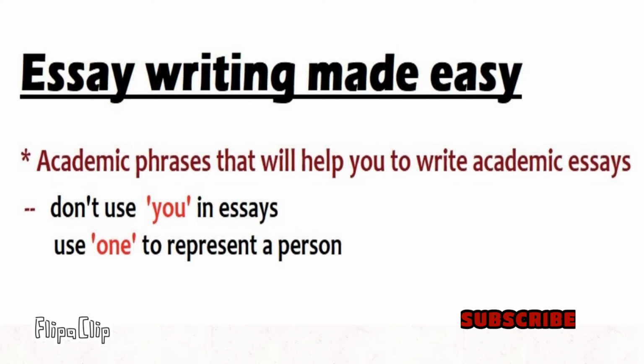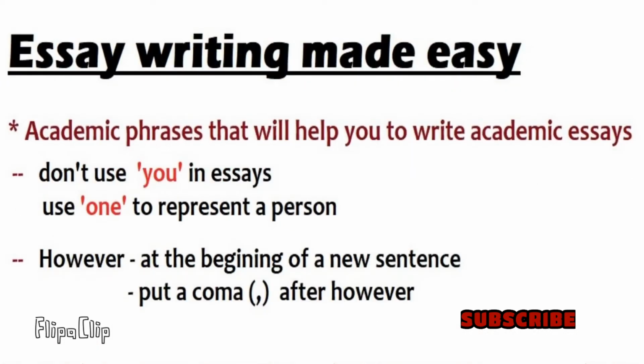It is not fair to use you in an essay. Another example could be a student who confuses however with although. Did you know the difference? We use however at the beginning of a sentence with a comma after it. On the other hand, although can be used at the beginning or in the middle of a sentence and it does not have a comma afterwards.